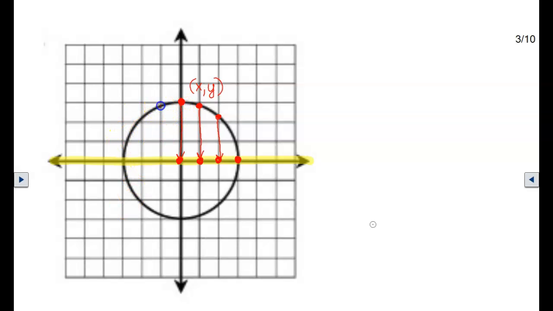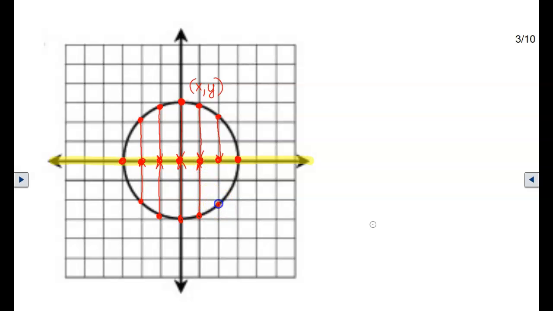Moving back this way, if I choose this point on the circle, trace it back to the x-axis, I get -1. So -1 would be in the domain. Go to this point, trace it back to the x-axis. -2 would be in my domain. And then again, I hit this point right here that is on the x-axis. So -3 would be in the domain. And then, of course, we have the bottom half of our circle. So if I go here and trace this point up to the x-axis, here, trace the point back up to the x-axis, here, back up to the x-axis.